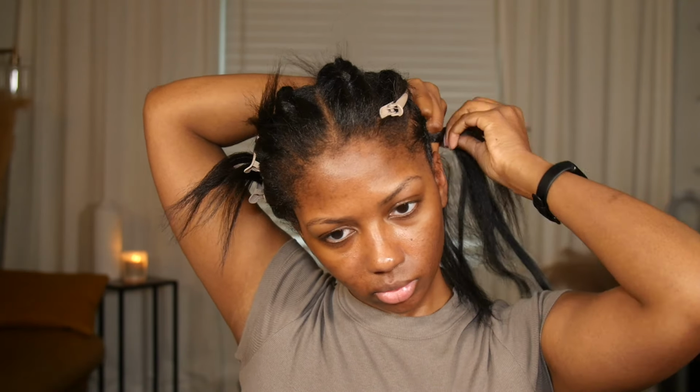So that's how I did them. But don't be worried if you see it sped up or missing some parts from the next braids. I did the same process for all of the braids.